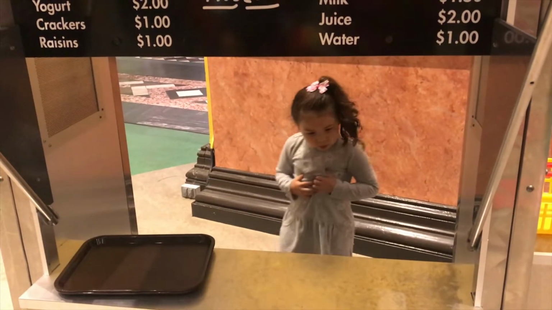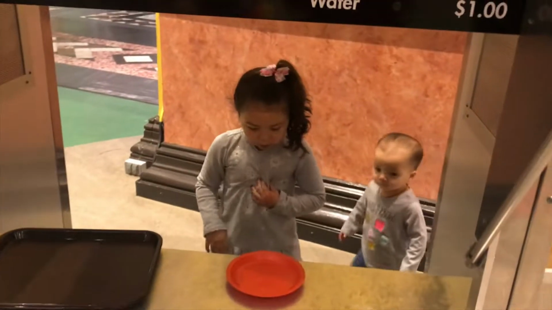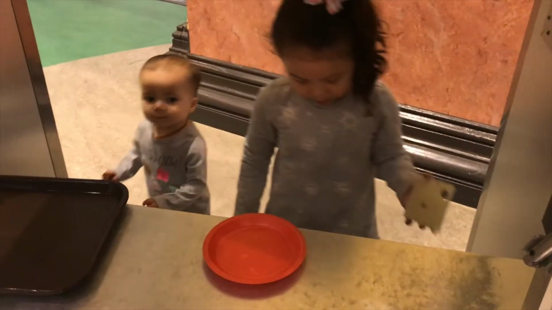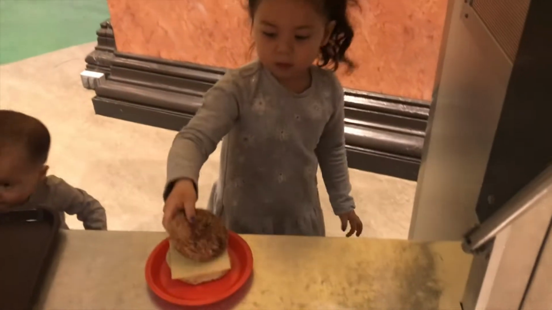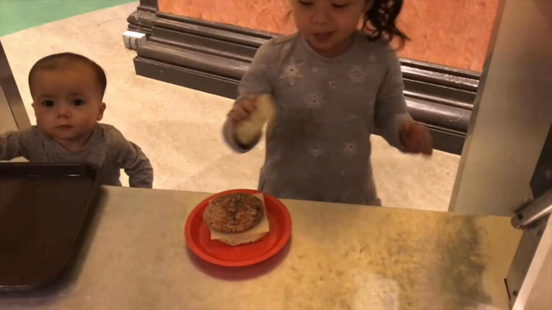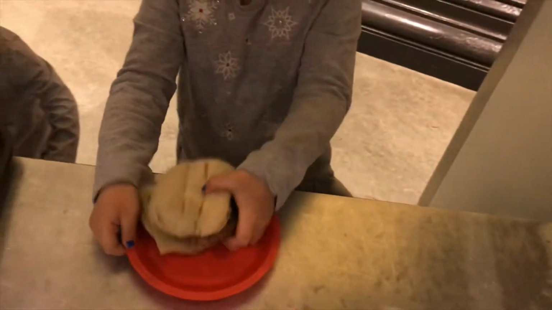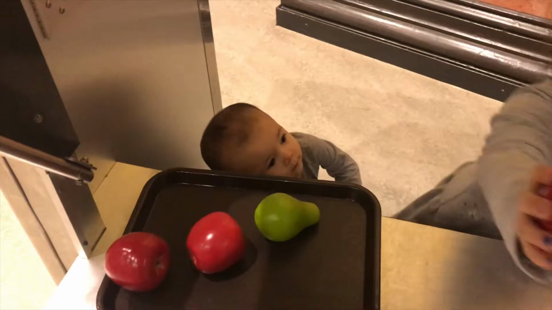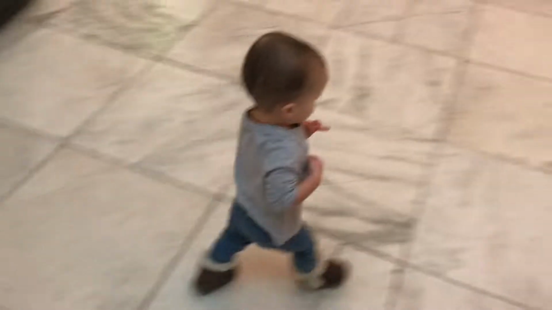So what, do you want a sandwich? Yes. I want a cheese sandwich. I'll give you all the cheese, okay. Oh, I got the bread. Yep. Perfect. What is that? There you go. You made me a cheeseburger? Yeah. Here. Thank you. Hazel, can I have an apple? I'll give you an apple. Okay. Thank you. She's rolling her sleeves up in anticipation for the water.